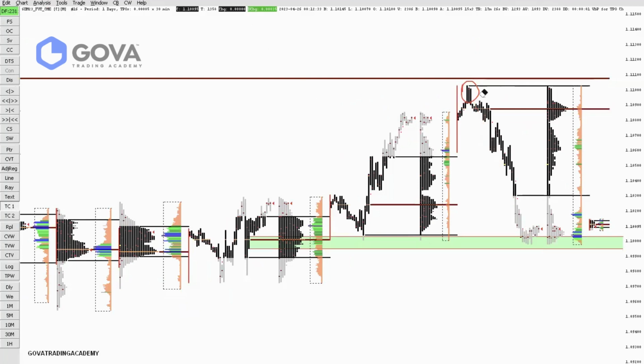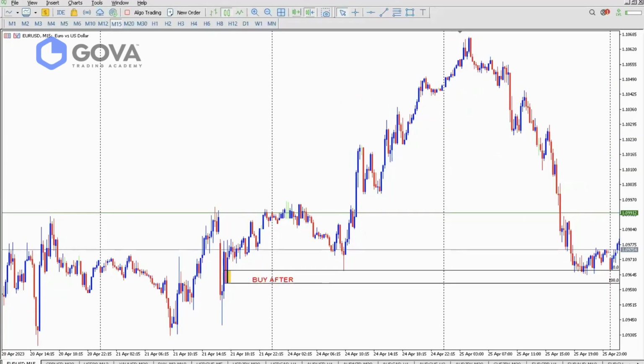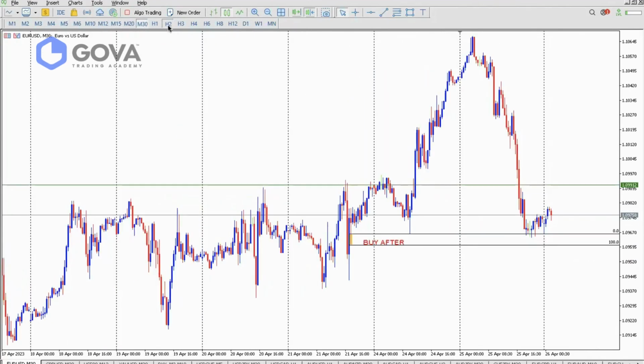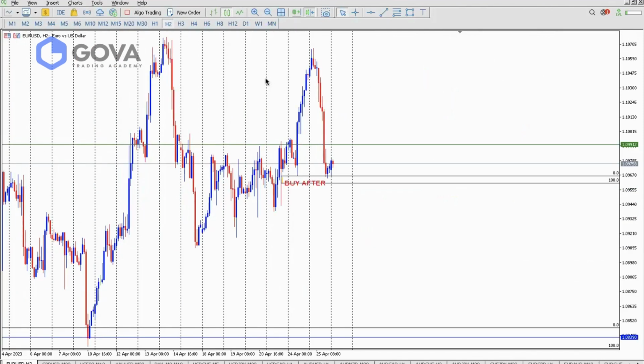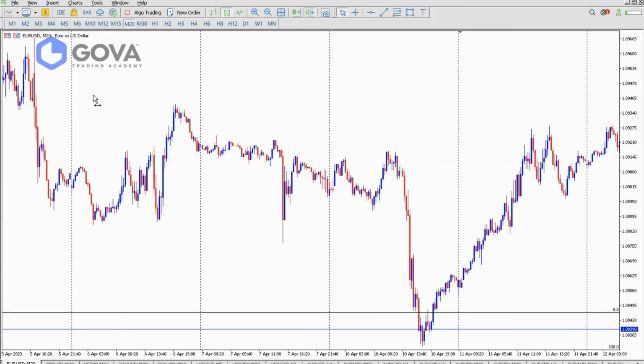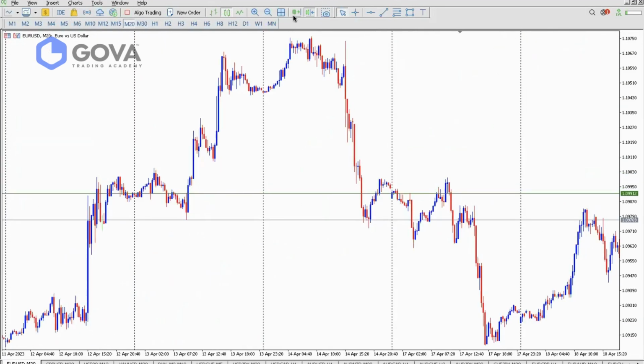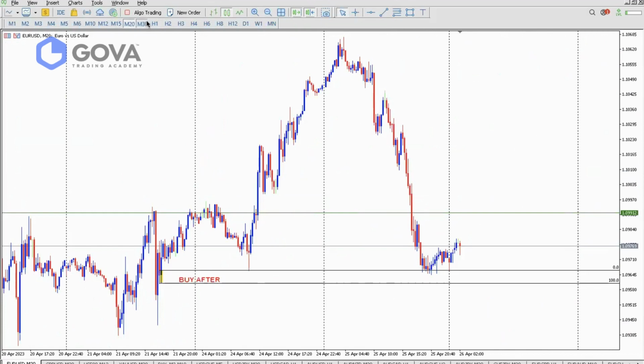Now, what you guys are not understanding is why market price came here on the candlestick chart. Why did price drop down massively from that point? That is one of the questions you guys need to be asking yourself. All right. Now, the reason is because we can see that price approached a naked point of control.